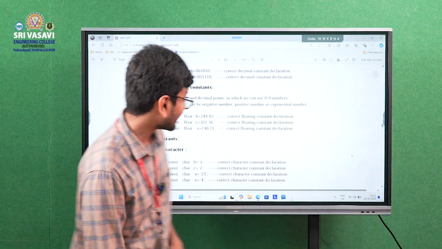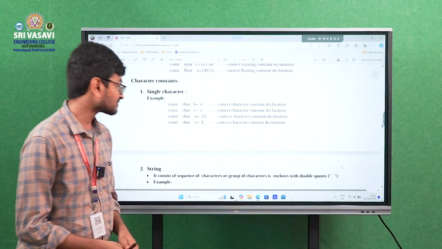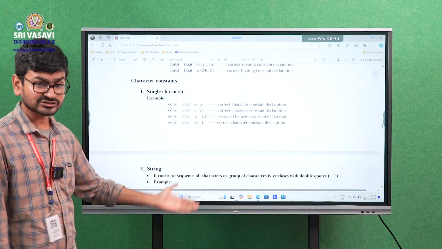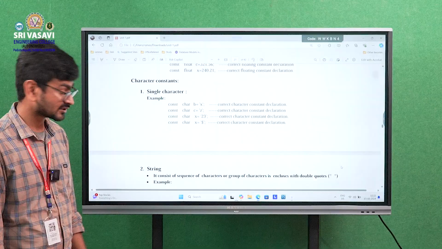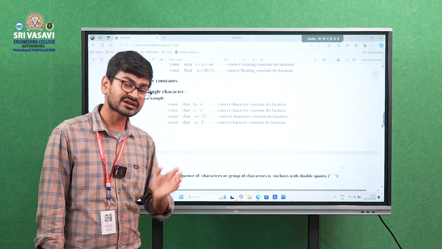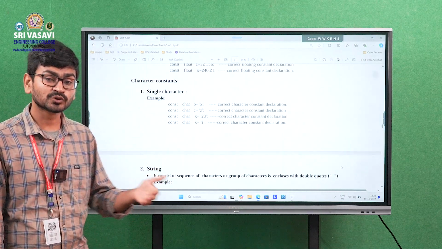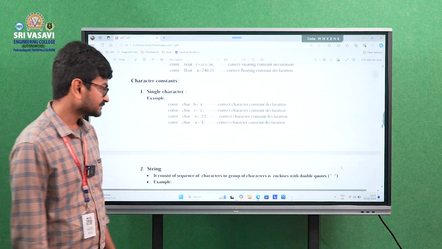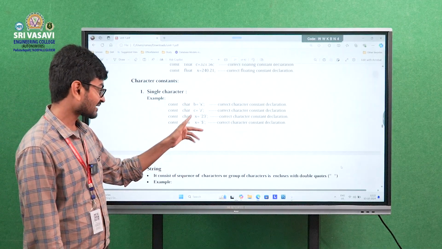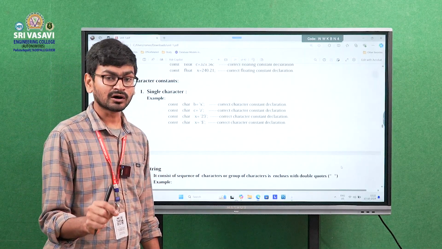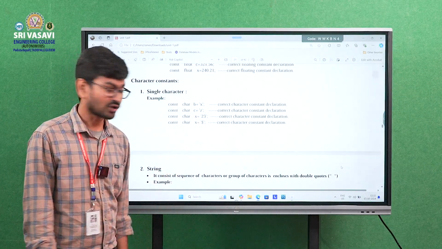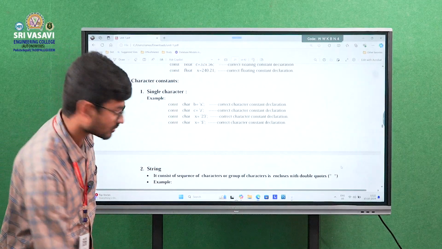So let us see the character constants. We can store character constants by denoting them with the character data type, and these are constants, so we can have a const keyword before that. B is equal to x. As far as character constants are concerned, we can store any alphanumeric symbol. So this is valid, and z is a valid character, that is also valid. Now x is equal to 2, 3. We can store only 2 or only 3, but not 2, 3. This is not valid. We can also store a dollar symbol. These are all single character constants.